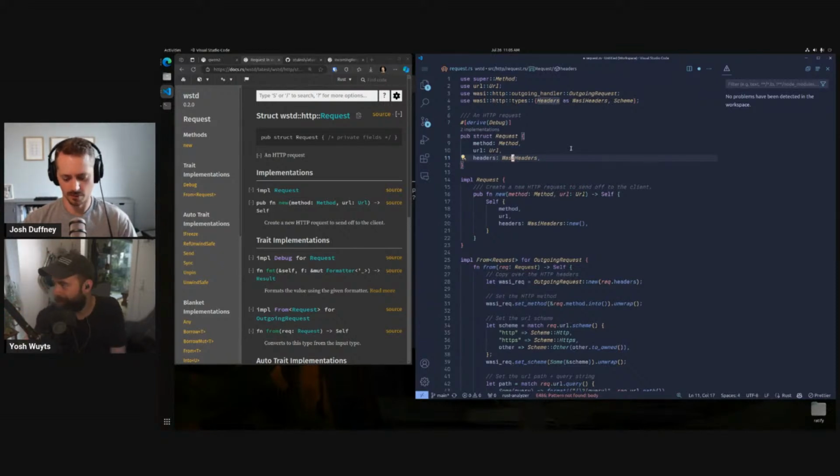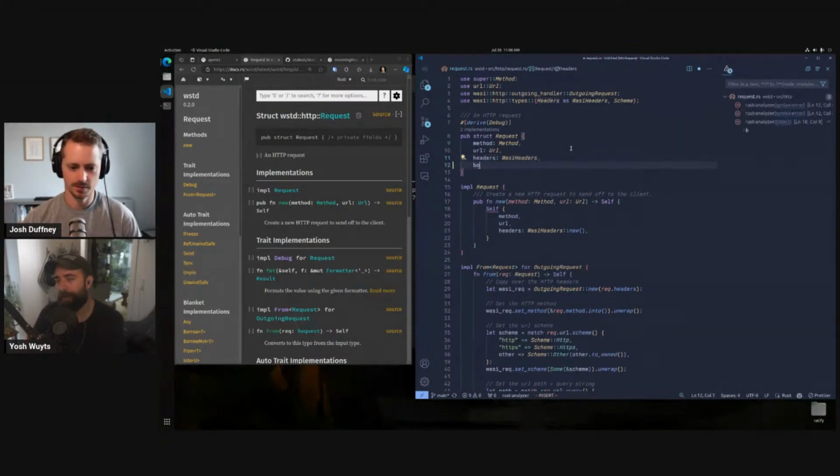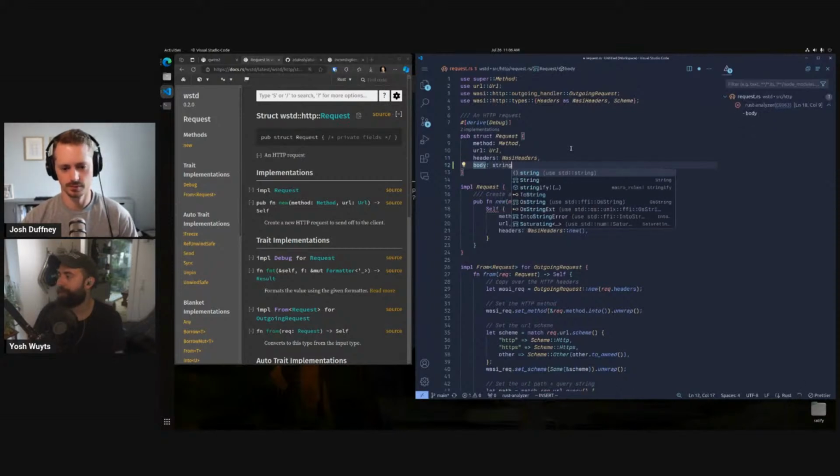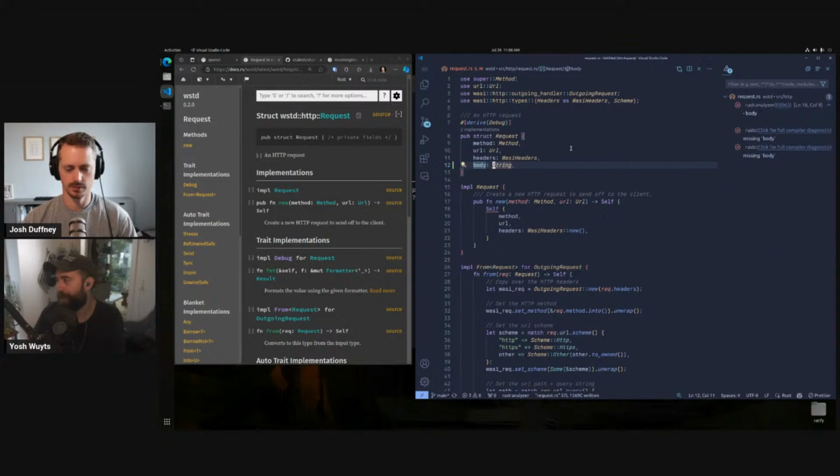Okay, so let's make some assumptions here. First of all, whatever body we're sending will be a String, with a capital S. And here, yeah. So our struct on line 11, just add a new field body of type String. Like so? Capital S, uppercase String. Yeah, that's right.